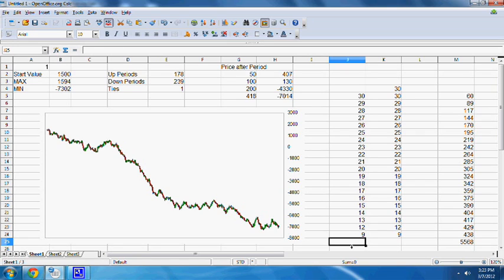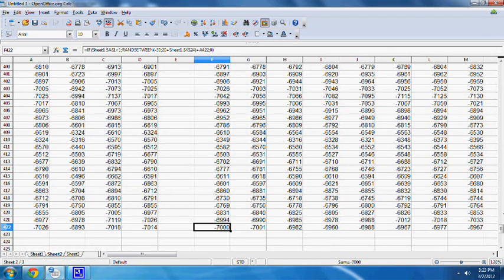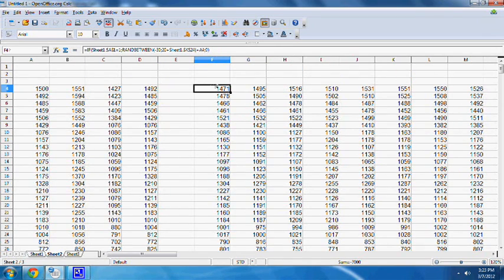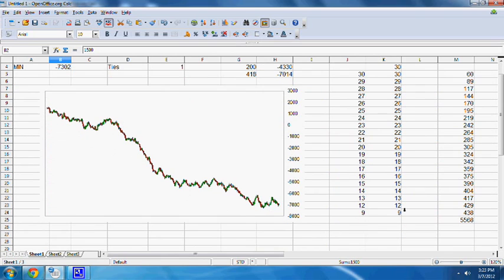Now, the programming within this is fairly simple. What we're doing here is we're starting off with 1,500. In the second sheet, what this is told to do is take the previous number, in this case 1,500, and add a random number between minus 30 and 20 plus whatever this number happens to be. So now this one's doing a random number of negative 30 and plus 29. So long term, this is going to go down.